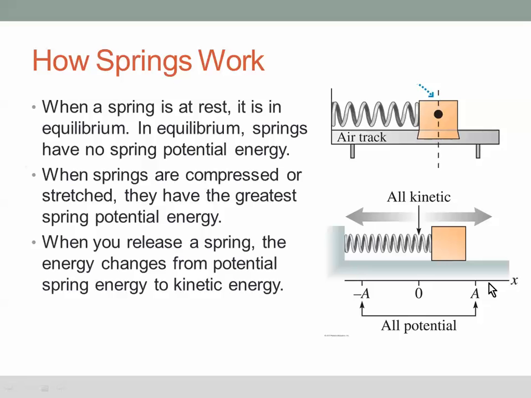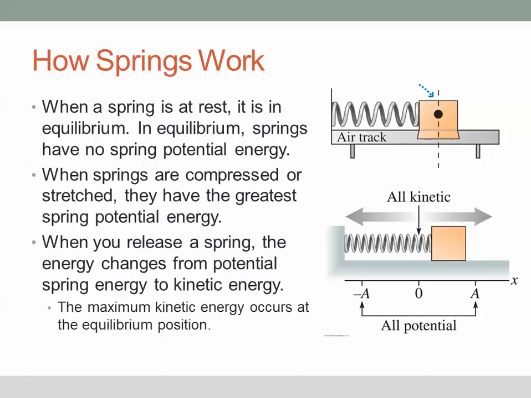When you release the spring, the energy changes from potential spring energy to kinetic energy. So the most kinetic energy you would get would be right in the middle. That's when there's no potential energy. Because springs are conservative forces, we're going to say that the spring energy will all get transferred to kinetic energy.